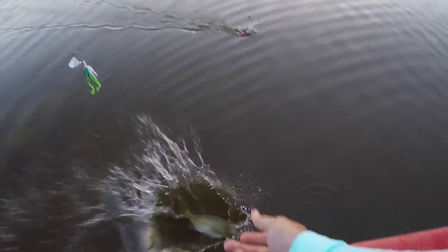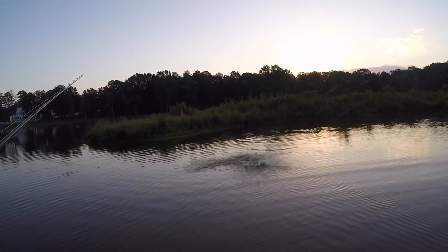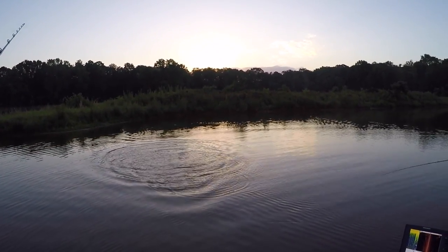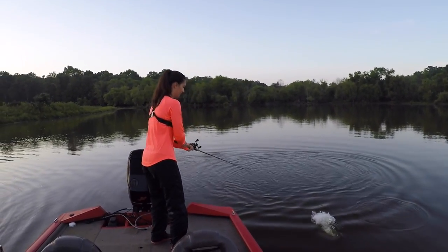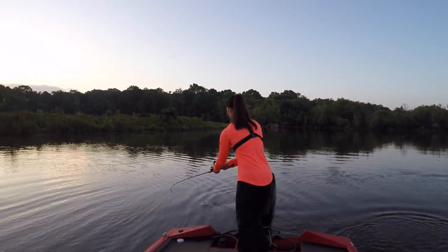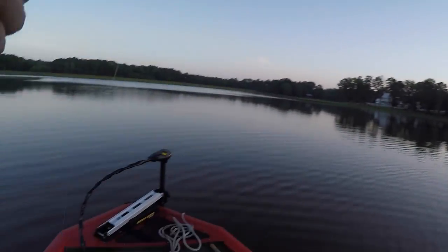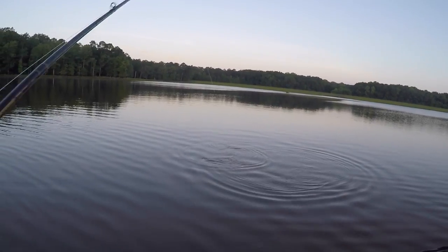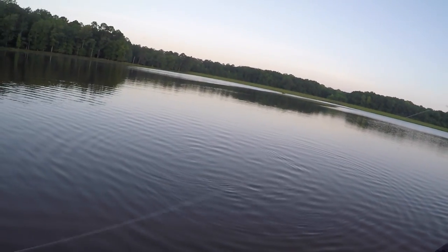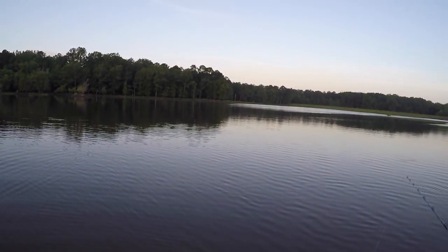Yeah, a healthy one. Got him! She's always catching the bigger fish. Got it out of her mouth — there you go, let her go. Man, it's tough to beat this, guys. Early morning, out here at five o'clock in late May catching these bass on buzz baits. Nice one — you always get the biggest fish. Oh look at this Liz — he broke me off! Holy cow, he broke my line. He hit it right so close to the boat, I shouldn't have set the hook so hard. That was a good fish. I cast it out and while I was talking to Liz it was sitting on the bottom, and as soon as it moved he came up and snatched it.